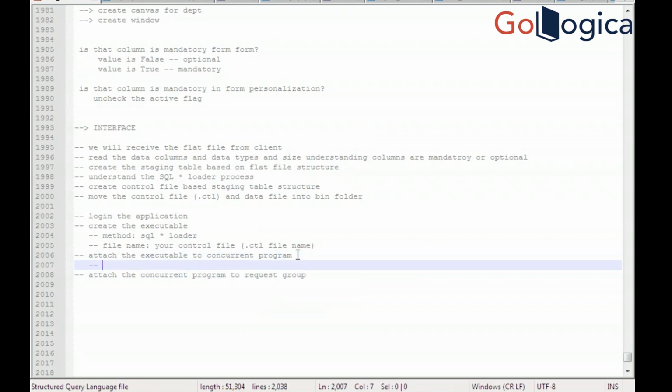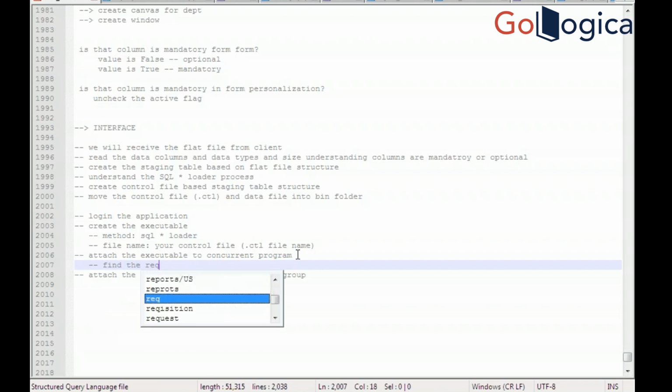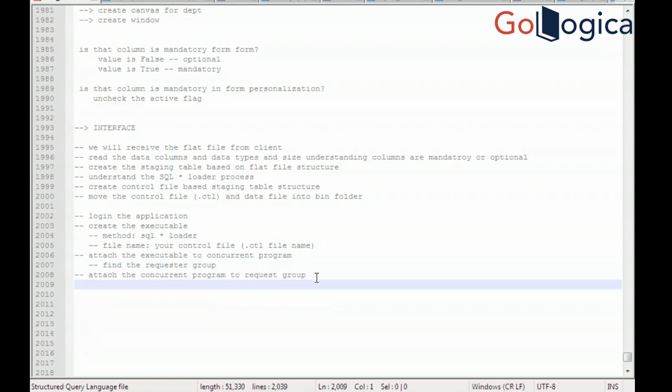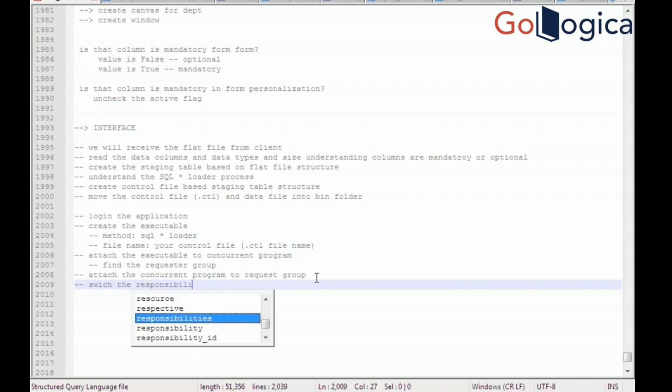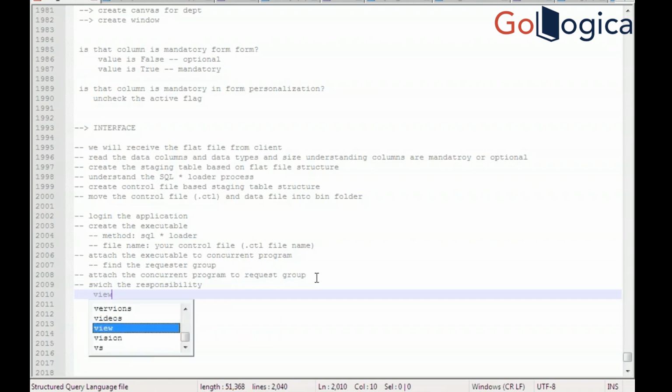First, find the request group here. Once you attach it to the request group, then switch to that responsibility, and then view submit request, single request.